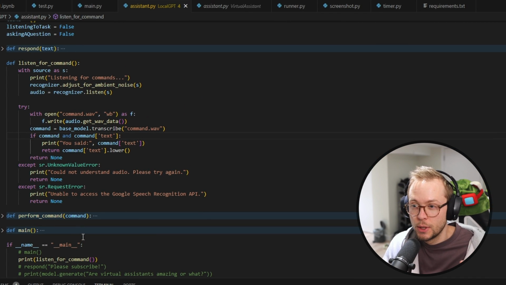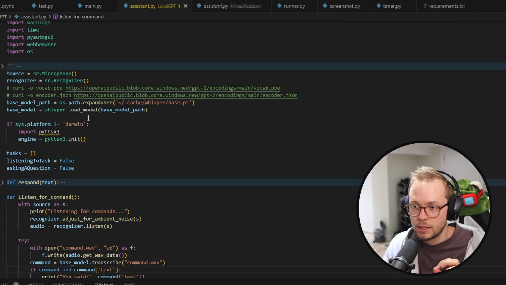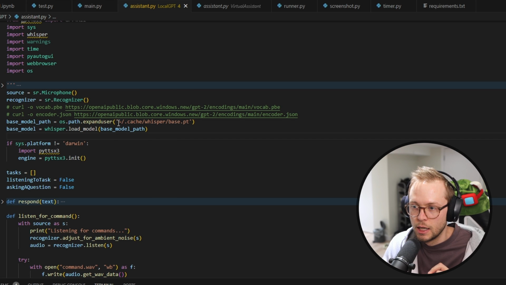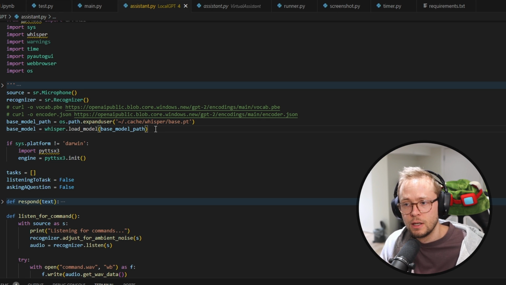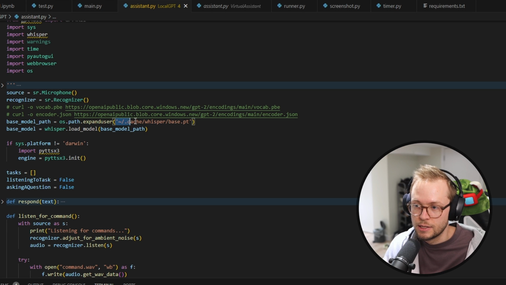All right, so this is amazing, but just like I was saying before, we're reading this from some base value, right? But where's that coming from? Well, what we can actually do for this is we're getting this from the cache, whisper base.pt.